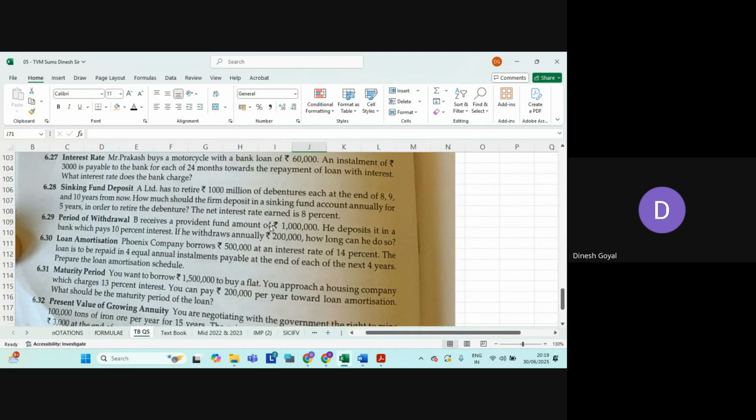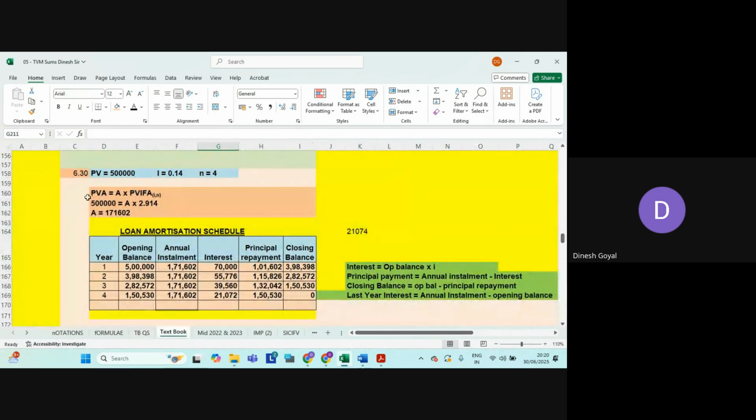Here it is given. See, इसमें भी steps क्या है? सबसे पहले तो एक अमाउंट दिया रहेगा जो आज बोरो किया, राइट? लोन लिया, बोरो किया, तो that amount is always present value of an annuity. 5 lakh here it is given. Rate of interest will be given and number of years will be given. So 5,14,000 and 4 is given, है ना? So that is given here, right?